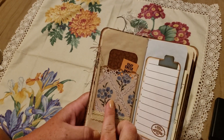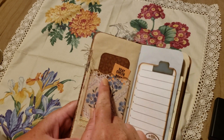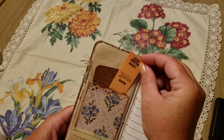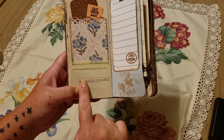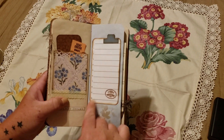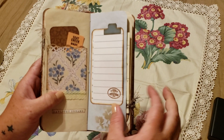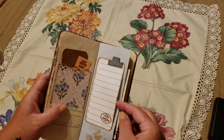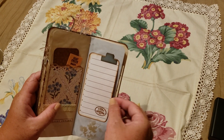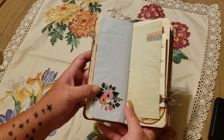Over here I have some of the Tim Holtz wallpaper. I added this pretty yellow lace on the bottom and punched it with my Martha Stewart punch. Then I added some scrap paper for journaling and one of these cute little tickets I got from Selena — thank you, Selena. I have a Tim Holtz phrase down here. Then this paper right here I also got from Aaliyah — thank you so much for all the stuff you sent me, Aaliyah. Eyelash trims, the papers, all of it. I also stenciled and used another one of those stamps from the set — this one's a cute little bee with a crown. I just folded up a pink guest check in the pocket that you can take out and write on, or put whatever you want in there.